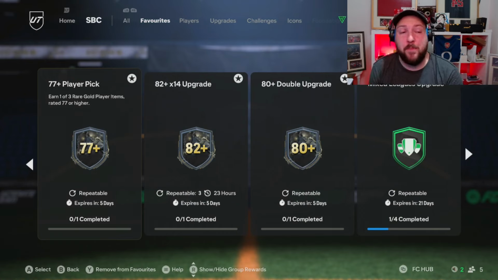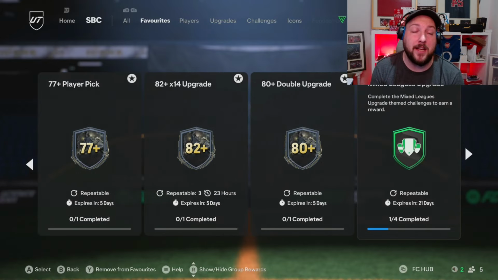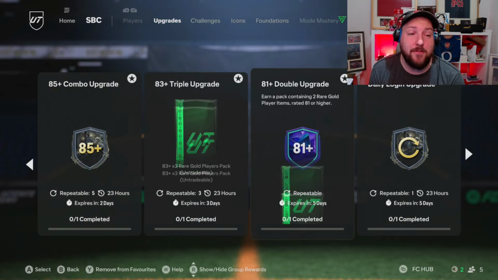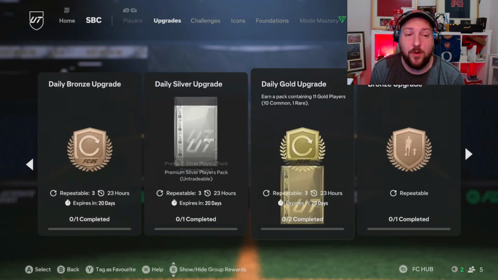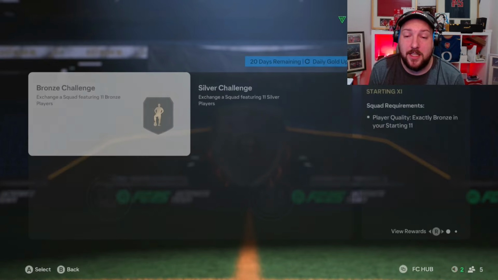Now, to grind these player picks, you are going to want to have both of the league SBCs, the premium mixed and the mixed. I'll get to those in a second. But the first thing you want to do, and you want to do this every single day when possible, is going to be these bronze, silver, and gold upgrades. You can see here these three. Go ahead and put one bronze in, get a bronze pack, put all of those bronzes into this gold.